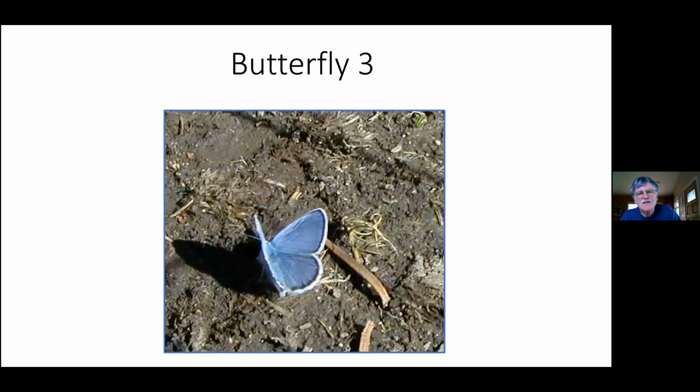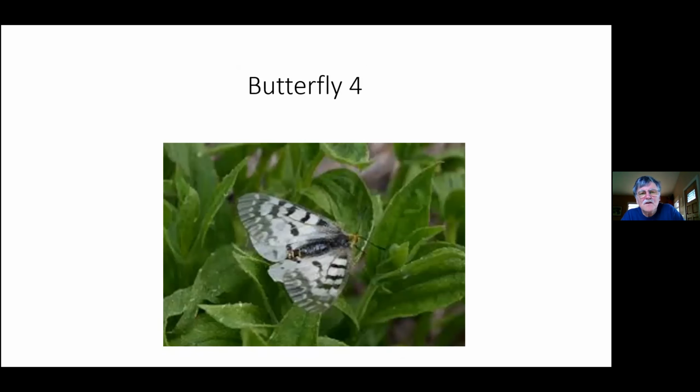This one's really small and it's a solid blue color. So that one's pretty easy. I hope you found that one really quick. That one's a blue. Remember, that's the general group. I haven't identified the species. That is even more difficult than the whites. It's really hard to distinguish these, even looking at it inside of a jar. Okay, this one, I'll tell you, it's just slightly smaller than the swallowtail, so it's a pretty large one.